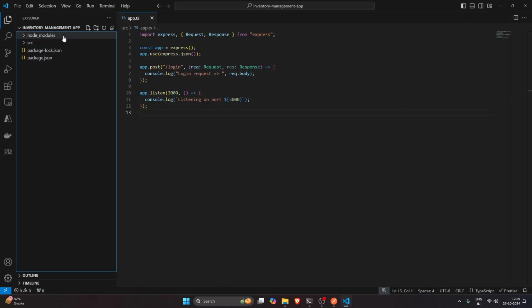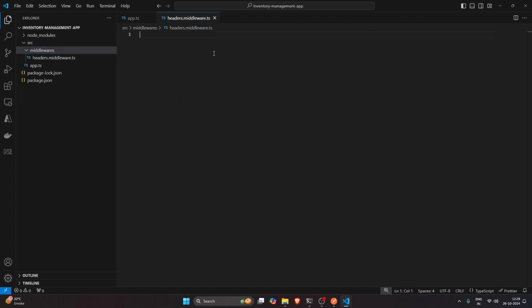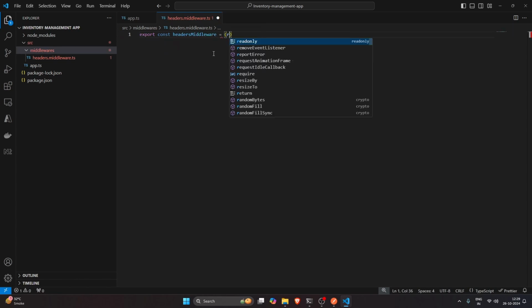So what I'll do is inside source, I'll create a new folder, say middlewares. Okay. And let's just name it as headers.middleware.ts. So we say export const headers middleware equal to request.